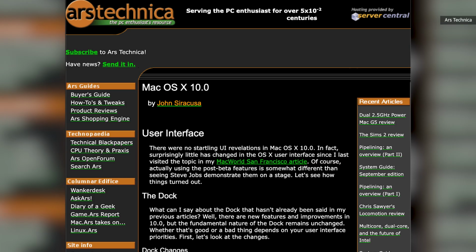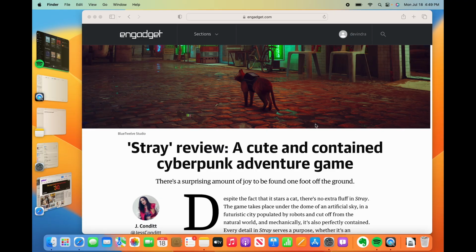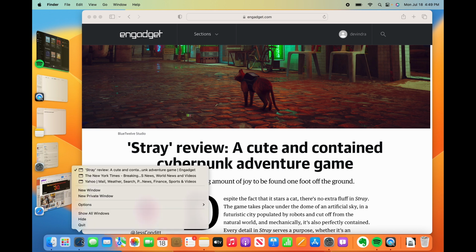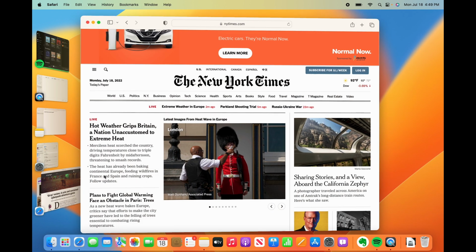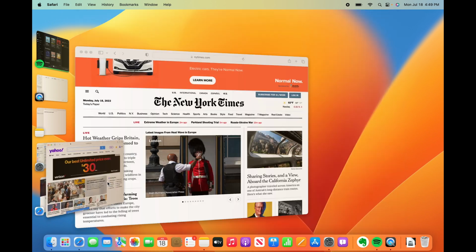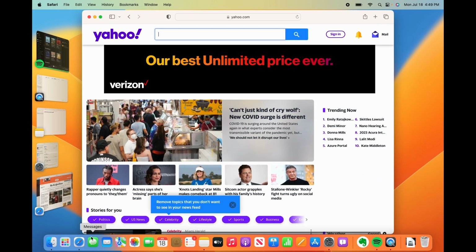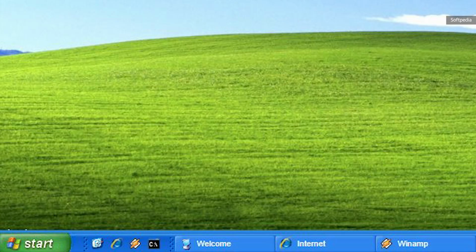And what's funny is that some reviews at the time, back in 2001, complained about the same thing. Let me give you an example. If you had a lot of Safari windows open on your Mac and you wanted to get to one specific window that maybe has your Gmail tab in it, if you were using the dock alone, you'd have to hold down Control on the keyboard, click on the icon on the dock, and then look at a drop-down menu and click that specific window from the drop-down menu. That's a lot of steps. Windows XP, in comparison, was pretty ugly at the time, still is, but if I want to find a specific window in Windows, I just click at the taskbar and it's right there.